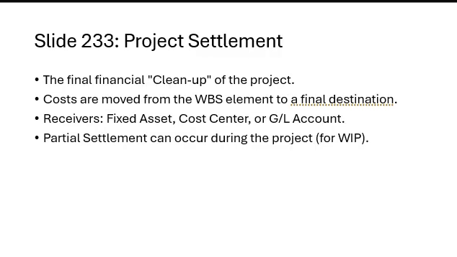Project settlement. So the settlement is the final financial cleanup of project costs. The cost will move from the WBS element to the final destination. Receivers include the fixed assets, the cost center, and the general ledger. Partial settlement is possible during the project for work in progress. Settlement ensures accurate financial closure of the project and provides accountability for managers and stakeholders.